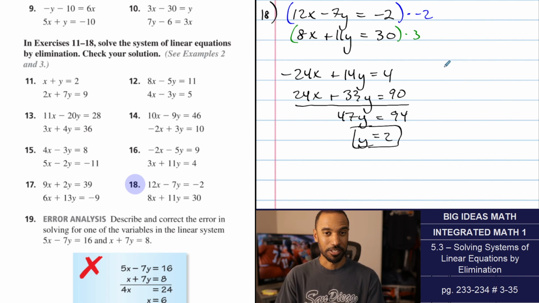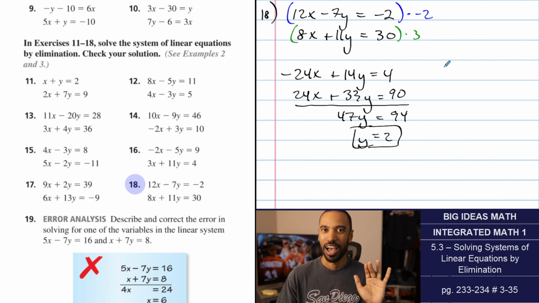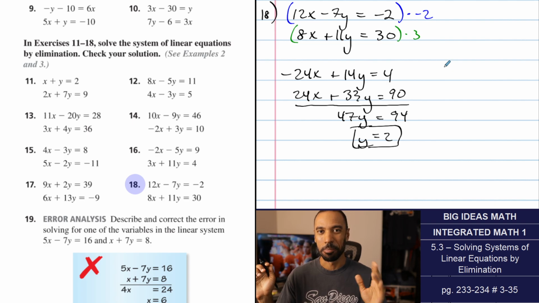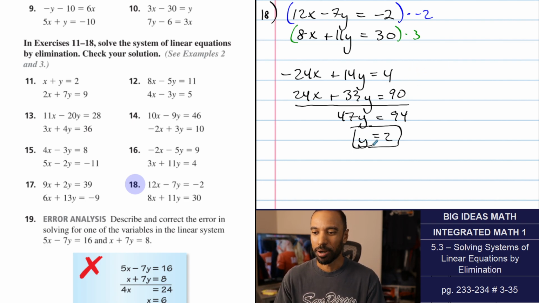As far as error analysis goes, that's the only time I've ever made a silly mistake like that. And if that shows up on a thing where, hey, the y's turned into x's, I can't say that that doesn't happen, because suddenly it just did. All right, but at least I caught myself. And really it was getting a fraction, going like, I don't know, we haven't seen a fraction yet.